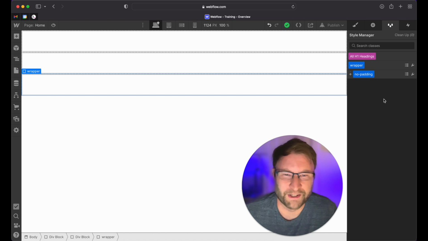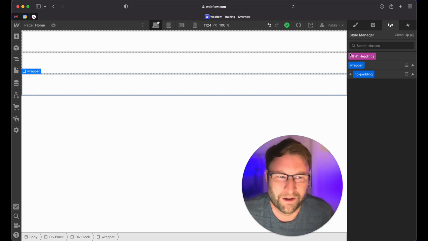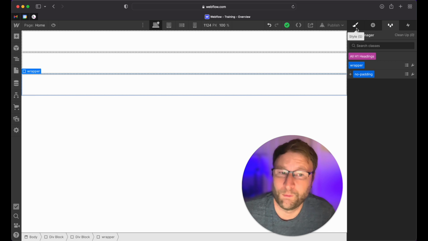If you work on enough projects and enough frameworks, you might flip between naming conventions with dashes, or we got long tail where you have to make classes like 100 characters long. You can do all that and audit it here and clean it up, and it's really a great way to do it. This also has an easy cleanup command. If you've got any orphaned classes you created by accident or something like that, you can click this and remove them. So this will just tell you all the places it exists and allow you to clean up. So wow, what a great helper.